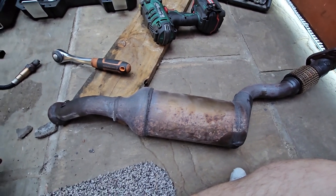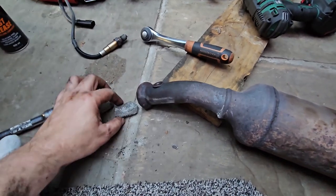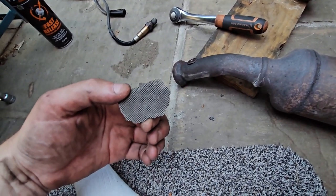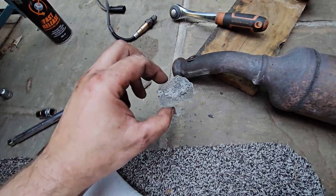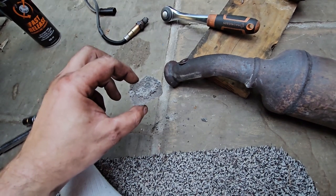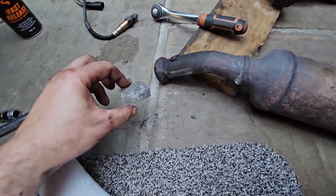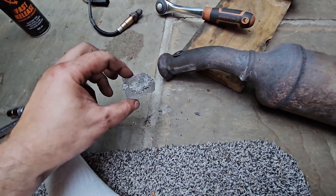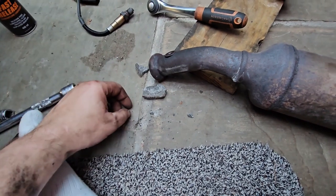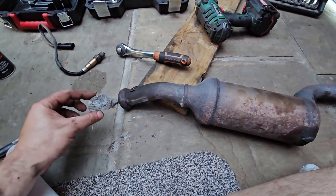So new cat going in. Now, why would it fail like that? Could be something else going wrong with the engine. There could be other symptoms that are causing this. I think the actual cat just simply fell apart through old age. It is an old unit. It's not a great look when bits of cat come out the back of your exhaust.